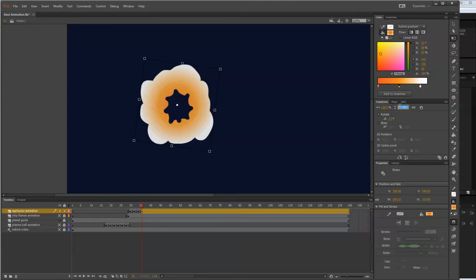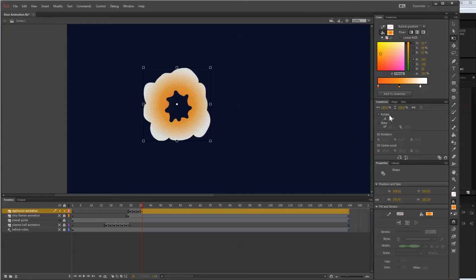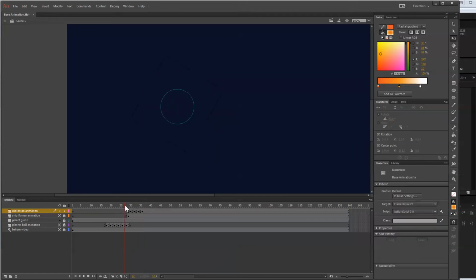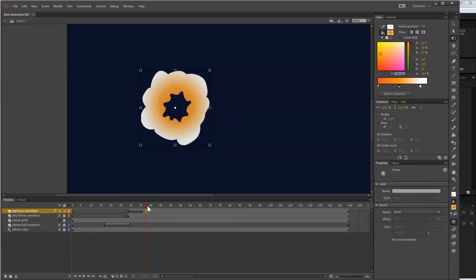In fact, let's even dial that back to 110. I just want it to be a little bit different. And what's basically happened is that inner part's gone away. Let's rotate this a little more. Okay, that's going to look just perfect.